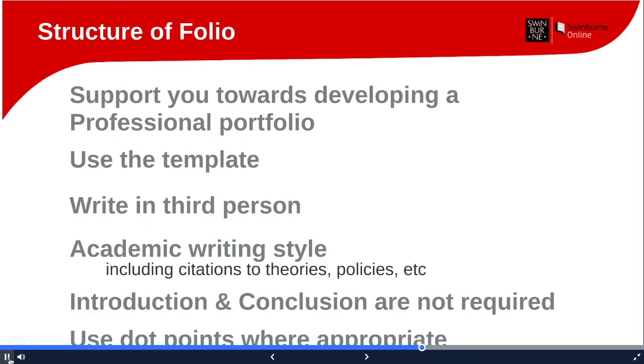We are expecting you to write in third person for this. So the resource will, or the resource could, not I will use this for. And of course, being an assignment, you're going to make sure that you include lots of citations to theories and policies and other things. That you will cite anything which isn't your own work, and if you've got some resources, that you're going to make sure that you give credit to where you found them.